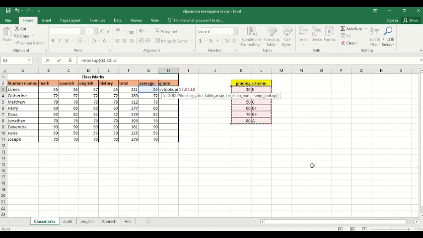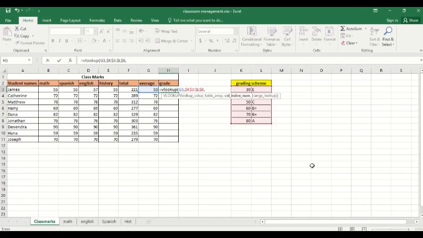Then we use the F4 function to make it absolute. And I'll explain absolute addressing shortly. Then another comma, and then we give the number of the column in which the value is going to be placed, and in this case it will be at the immediate right of the G3 column.